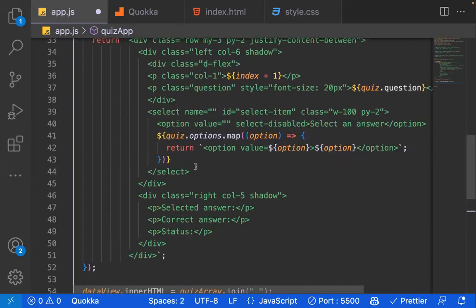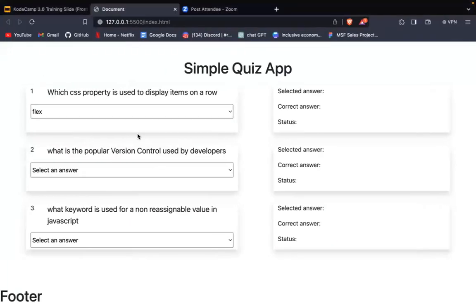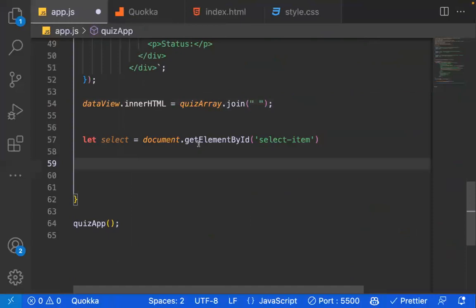It is 3 also. So we have the first select, the second select, and the third select, which means if I use document.getElementById select item, it's not even going to select everything. It's going to select the last of the select.